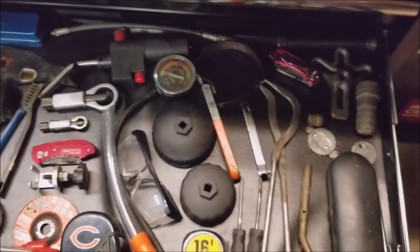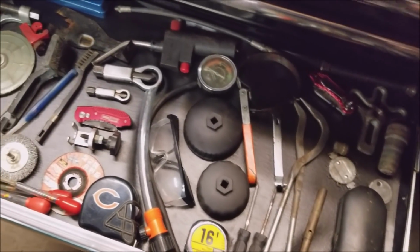Really not sure how to organize it. You can get a look. What all we got in there?